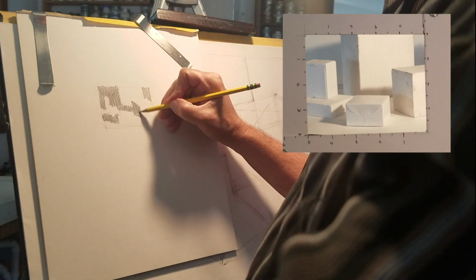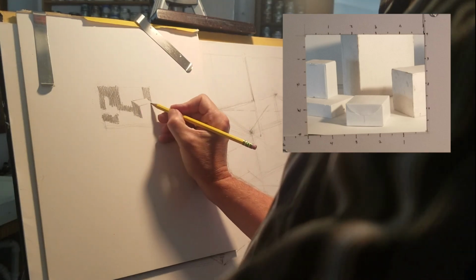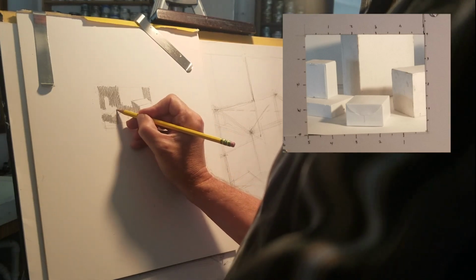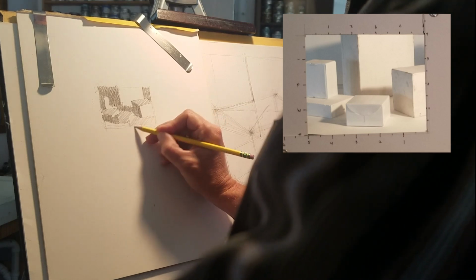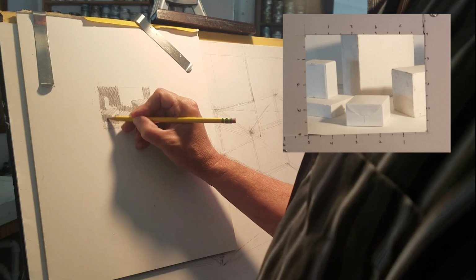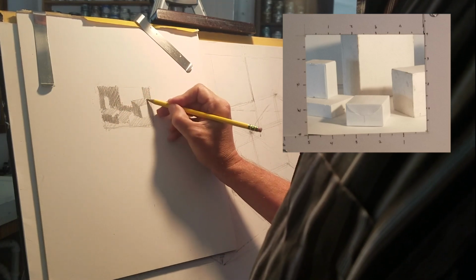Okay. Now the next thing I want to look for is a third value, which is my middle value. And that is here. So that's basically three values: the white of the page, the dark, and the middle value.